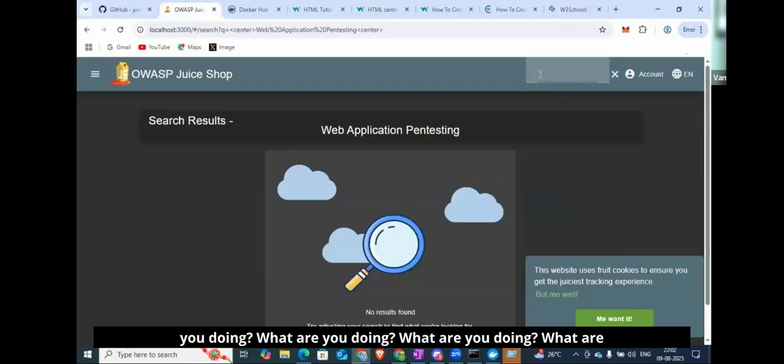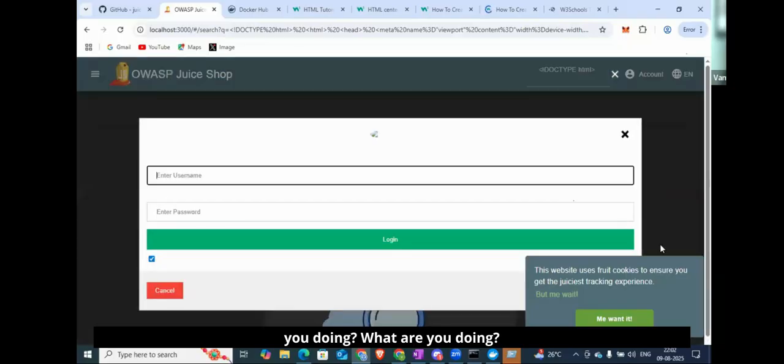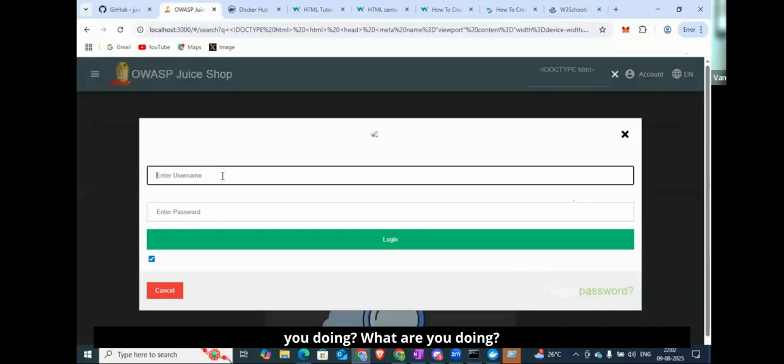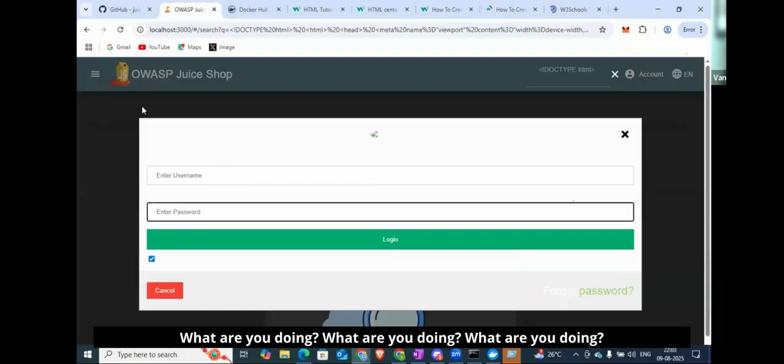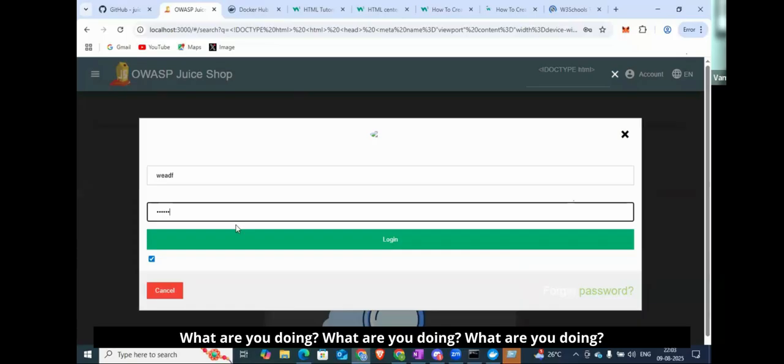Here I'm pasting this content. See what happened. You have injected the login button here. If you directly click on this login, you are asked to enter the username and password. The interface you are seeing is the Juice Shop itself. Whenever you enter the details, they will be sent to the hacker. The attacker will get your login details. You got it, right?